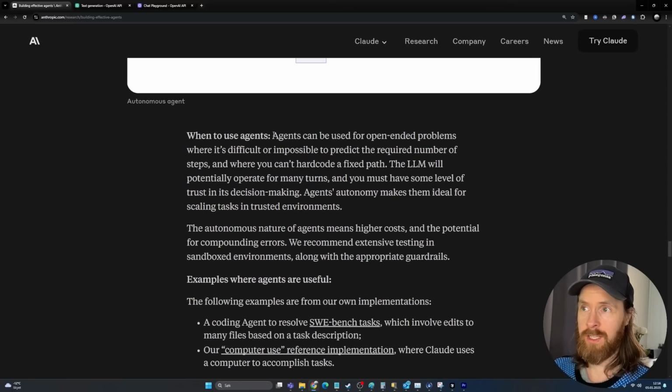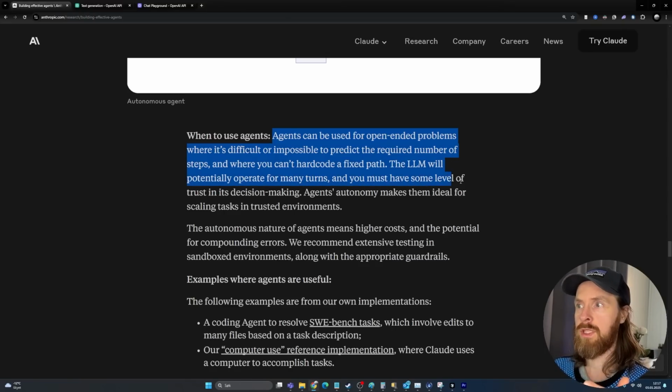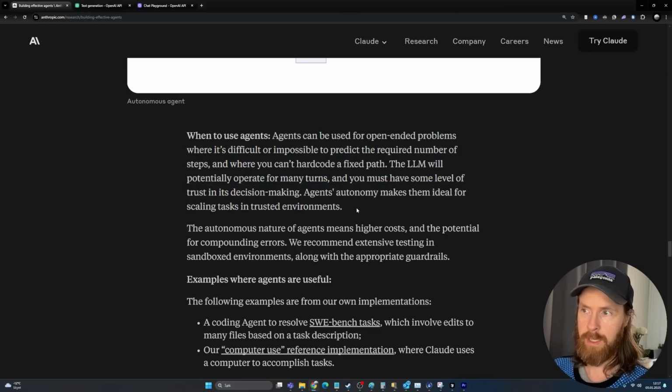When to use agents: agents can be used for open-ended problems where it's difficult or impossible to predict the required number of steps, where you can't hardcode a fixed path. The LLM will potentially operate for many turns. You must have some level of trust in its decision making. Agents' autonomy makes them ideal for scaling tasks in trusted environments.